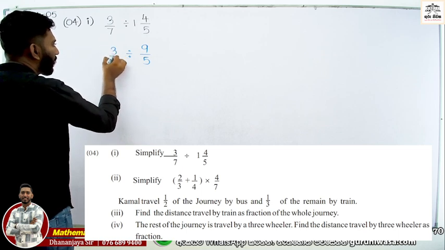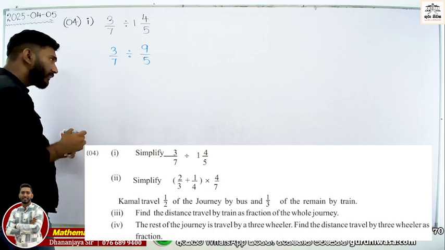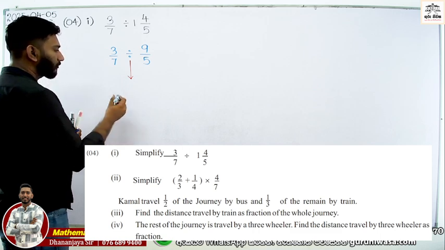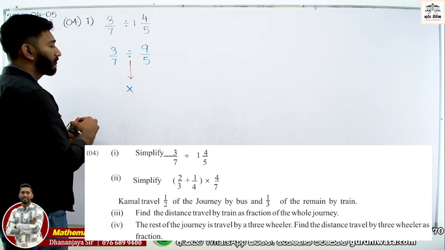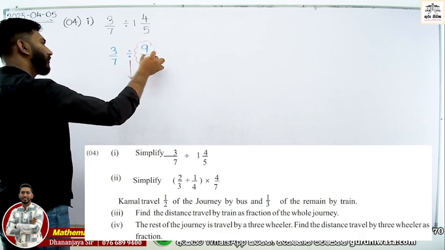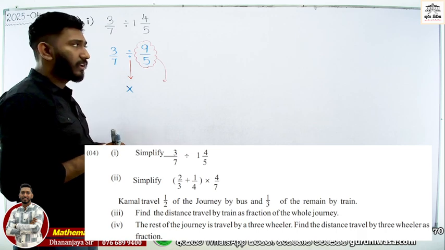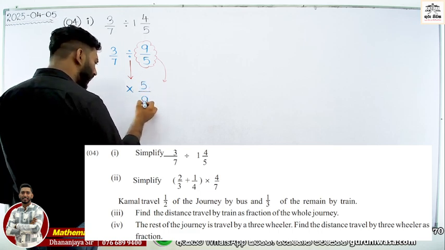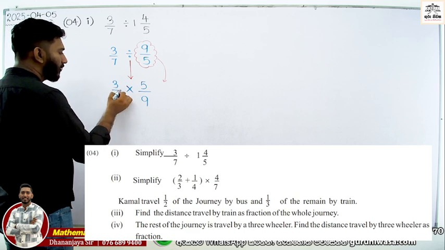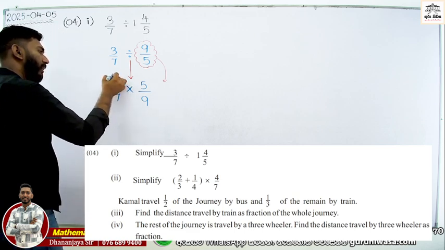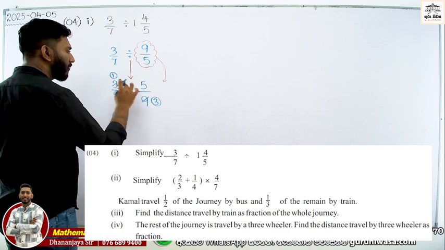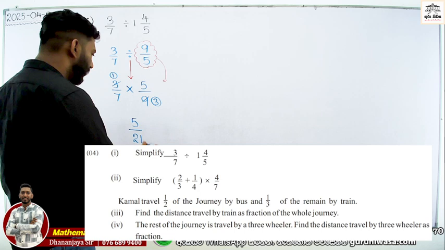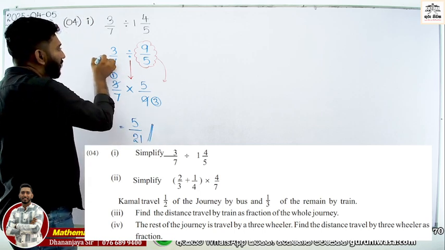The division 3/7 is a proper one. It's not changed. Now you know, division changes to multiplication, and the second fraction becomes upside down. We call it the reciprocal, upside down, right? Then 5 becomes the numerator, 9 becomes the denominator, and 3/7. Now we can simplify 3 times 1 and 3 times 3. 1 times 5 is 5. Now 7 times 3 becomes 21. Now 5/21. This is the answer for the first part.